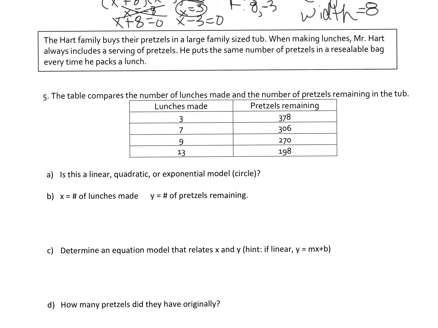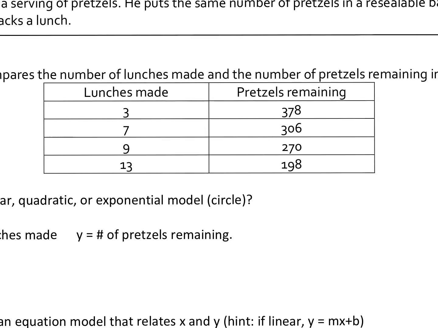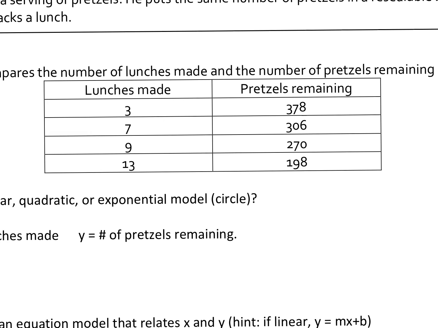So if we look at this, very similar to the toothpicks example and the crossing the river problem, we have a change in the x values, and we want to see if those change in the x values are the same. So we got to figure out if this is linear or not. So what we want to do is look at the change of it. So if I subtract these two, the difference of them is 72. Then if I do the difference of 306 and 270, subtract those, that is 36.